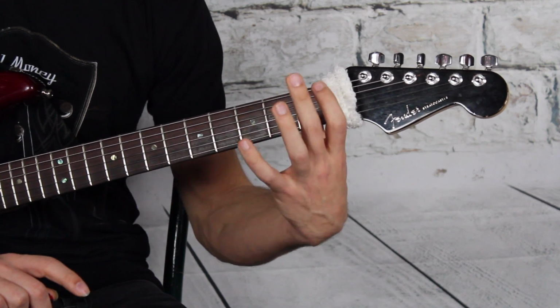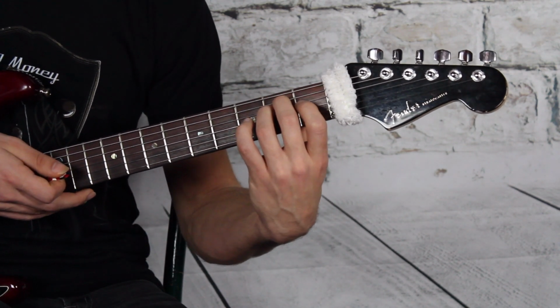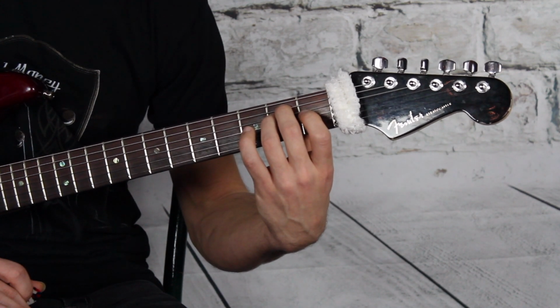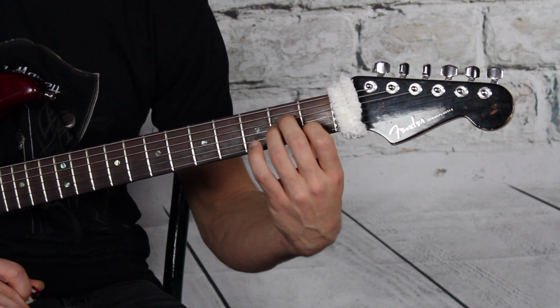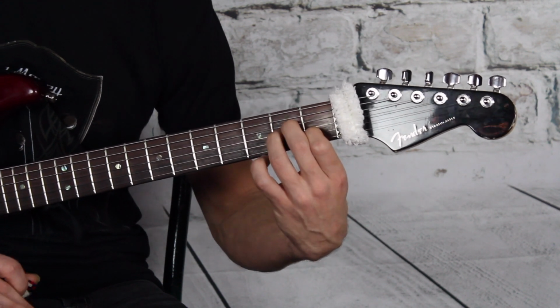But again, we don't want to take our fingers off and move one at a time like this. This is going to slow you way down. So what you're going to do is, I'm going to release the tension here. I'm going to slowly just drag these both down to the next string set. You can almost not even notice. And then I'm going to add the first finger there. Now everything's there. Now I'll apply pressure and strum.